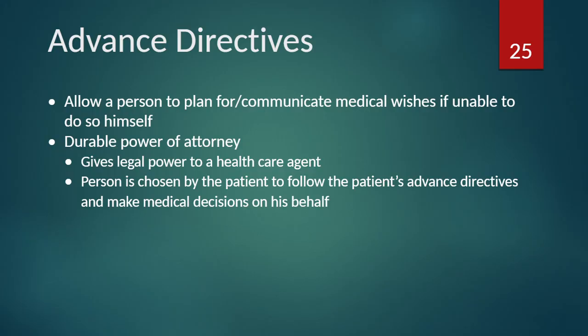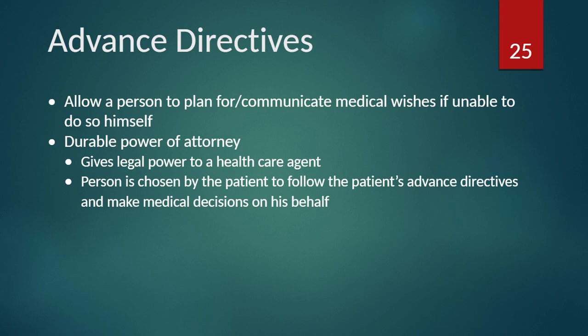Advance directives are extremely important because they allow a person to plan ahead and communicate their medical wishes for times when they may not be able to express them. These documents protect the patient's autonomy and ensure that the care team understands what the patient wants regarding treatments such as resuscitation, ventilation, feeding tubes, or comfort-focused care. Advance directives help prevent family conflict, reduce confusion, and support ethical decision-making during medical emergencies or end-of-life situations.